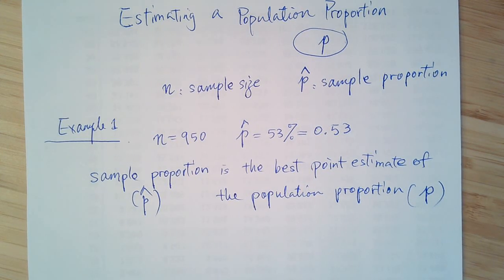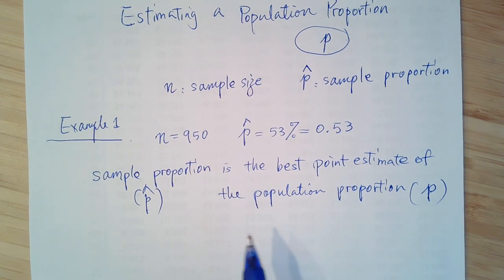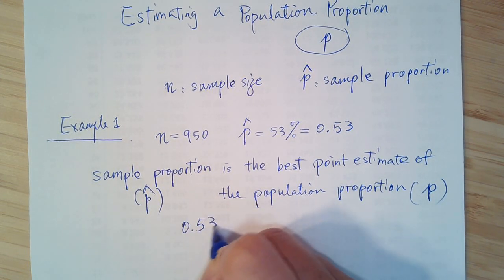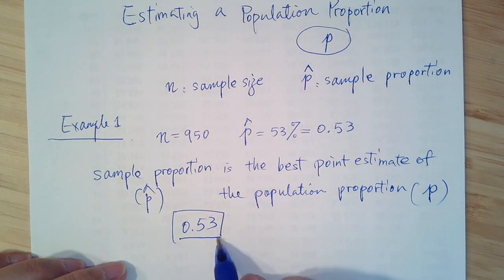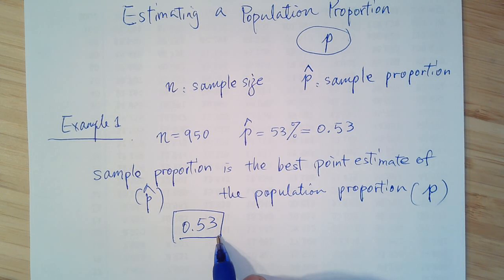So if I'm looking for the point estimate, just a single number, the point estimate of the population proportion is just a single number, and your answer will be 0.53. That's your answer. So that's when we talk about the point estimate. We know this is the point estimate at a certain point, but is this true? Not exactly. We can say that we make an estimate, but I don't feel comfortable just giving a number, because you have a really, really high chance that the actual population proportion is not this number.